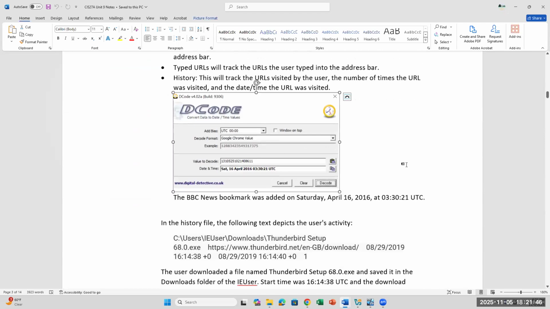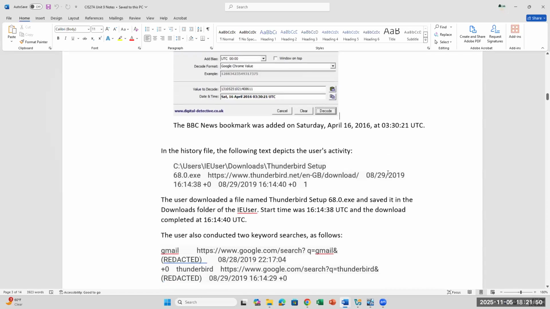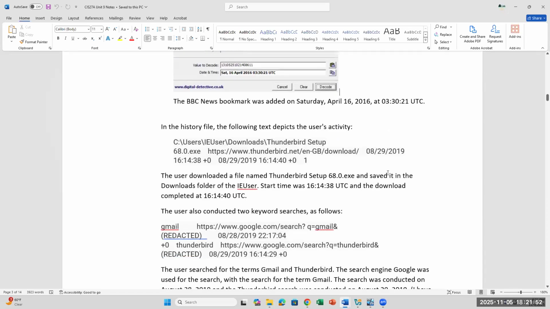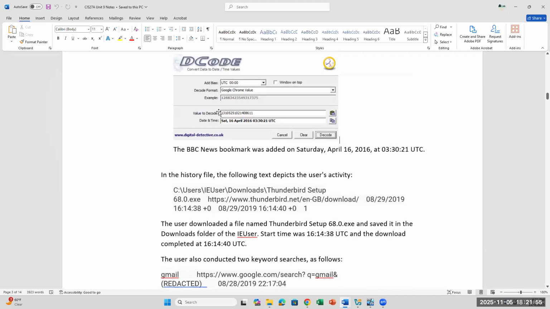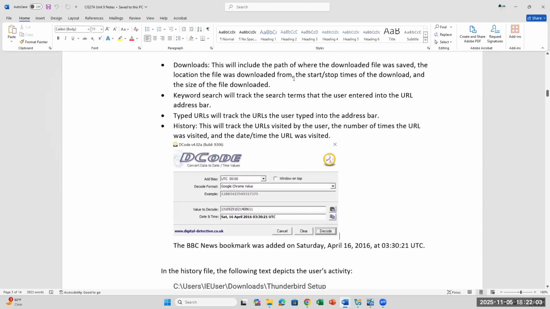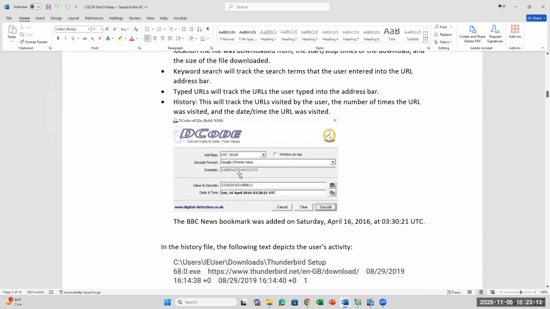So here's a screenshot of what the decoder would look like. Pretty simple application. When you put in the string value, the numerical value that you see from the actual time that URL was visited, it's going to decode that for you, and it's going to spit out human-readable time in UTC.